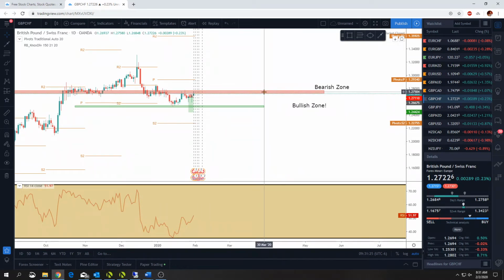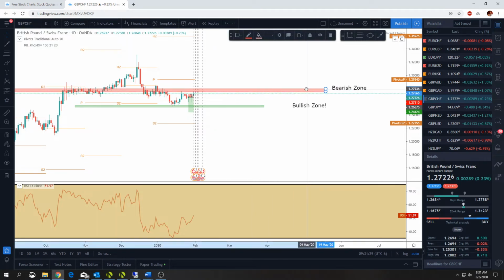But I'm not panicking. Price has had a really hard time getting through this area we're in right now. So I'm hoping to see a good bounce from here. I'm not going to take another trade. I just want to get price down into this bullish area. I'll be in profit. I'll probably close it.